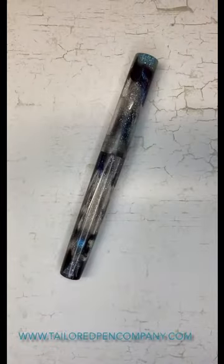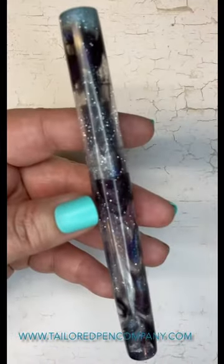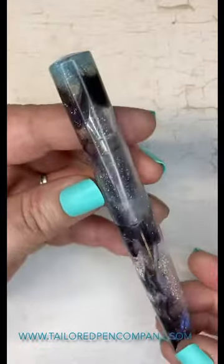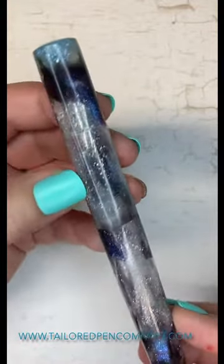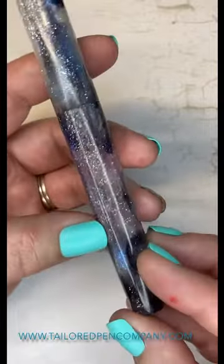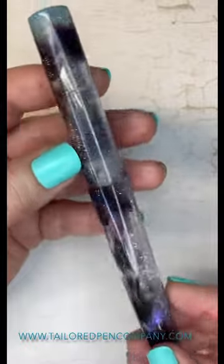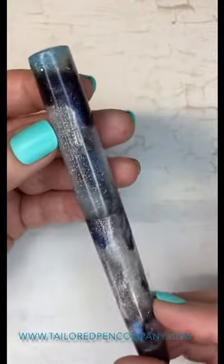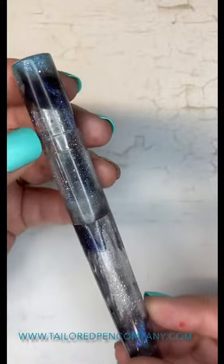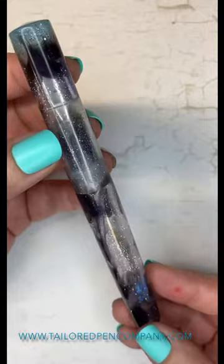This is our Milky Way blank. This is actually our V2. V1 does not have this clear running throughout it. It's still got the colors, it's beautiful. I don't have one right now to compare them, but if you like the clear, if you like the transparency, V2 in our Milky Way is the one you want to order.